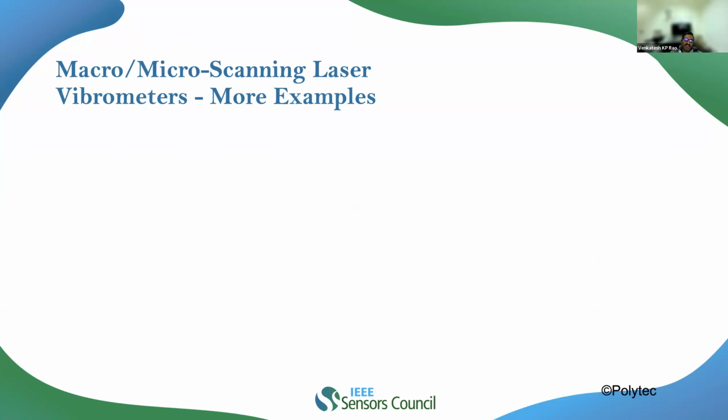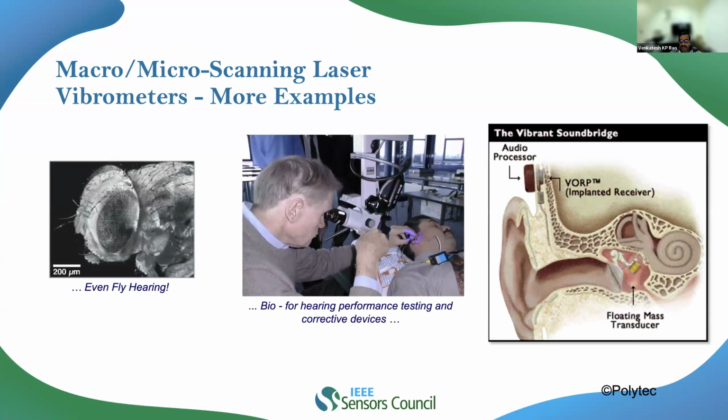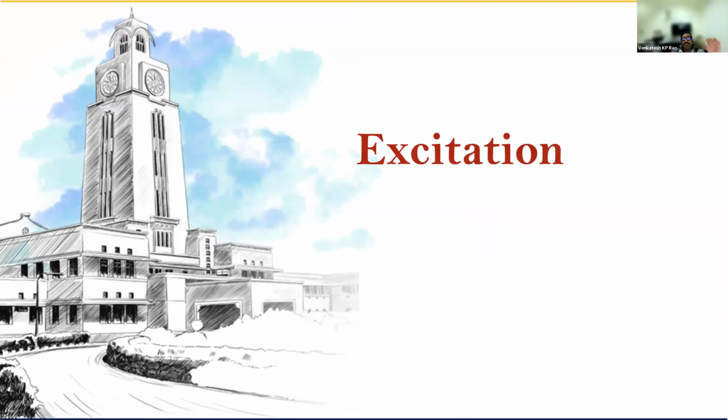And this LDV is not just used for micro and nano structures. One can even well extend it to natural systems also. Even to diagnose our ears, you can use it, right? Here you can see the surgeon who is basically doing the measurements with the help of LDV. And for measuring the response using LDV, the first and fundamental thing is that we need to have the actuation unit or the excitation unit. What are the different excitation units that we can have?